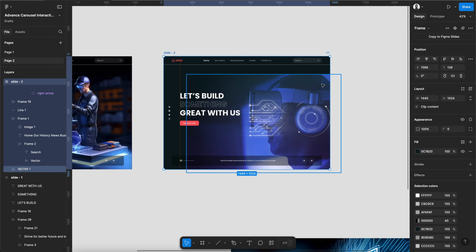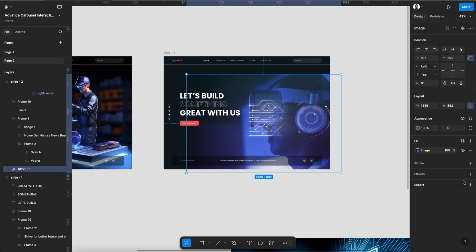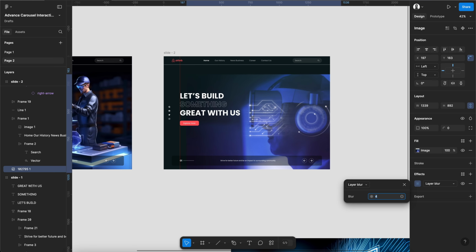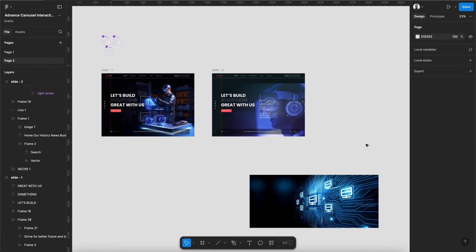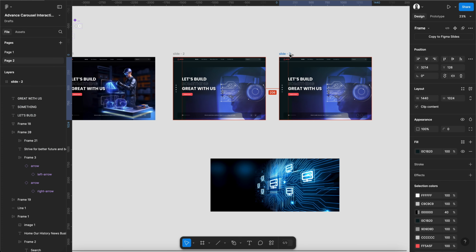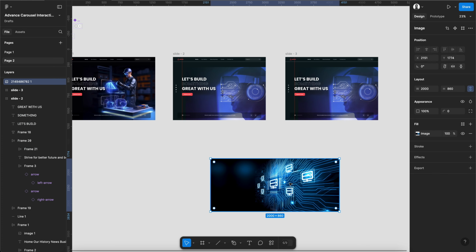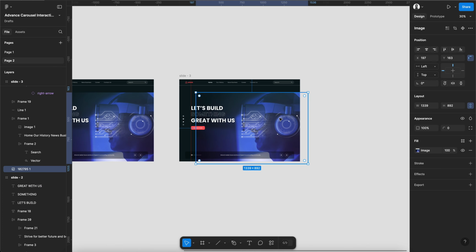Okay, we can also give a effect of layer blur, so that I think this image is not looking great actually for this particular section, but yeah, I hope you got the idea that what I just wanted to do here.